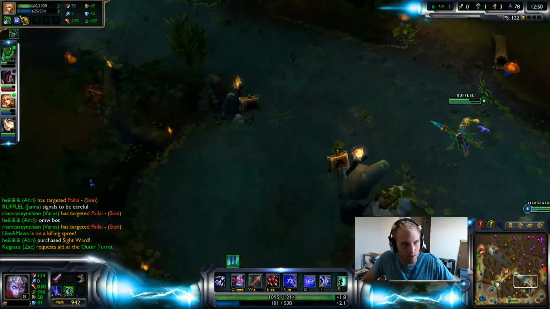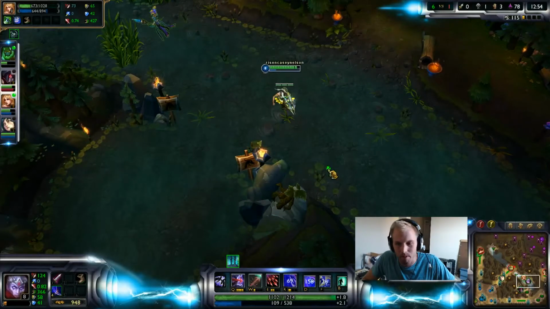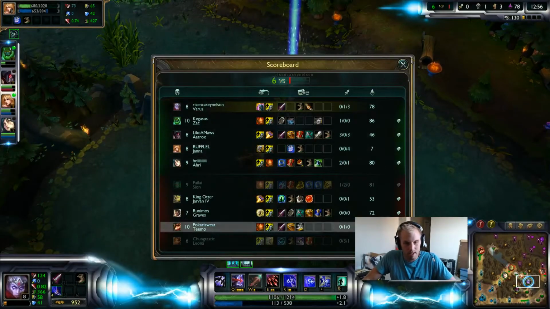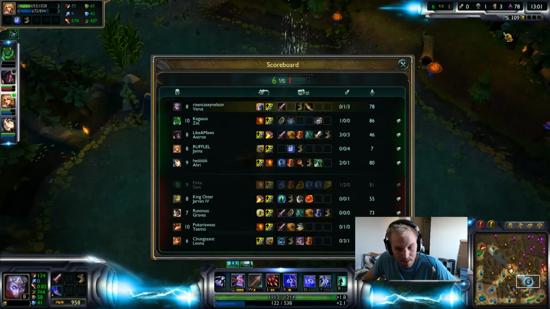And also we can lay a ward down. Janet does have a ward. We'll see if she places it. Nope. Okay. Perfect. So CS wise, we're still even. Alright, we have 3 assists. That's some gold for us.